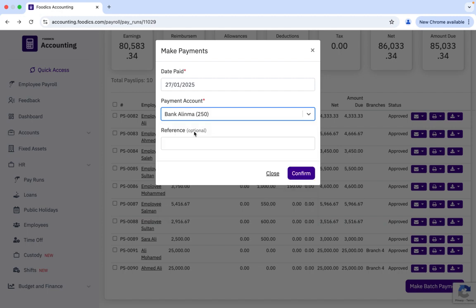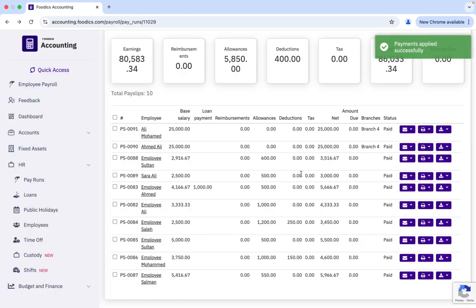Take Bank Alinmar, reference, and we can confirm. And there we are, payments were successfully applied.